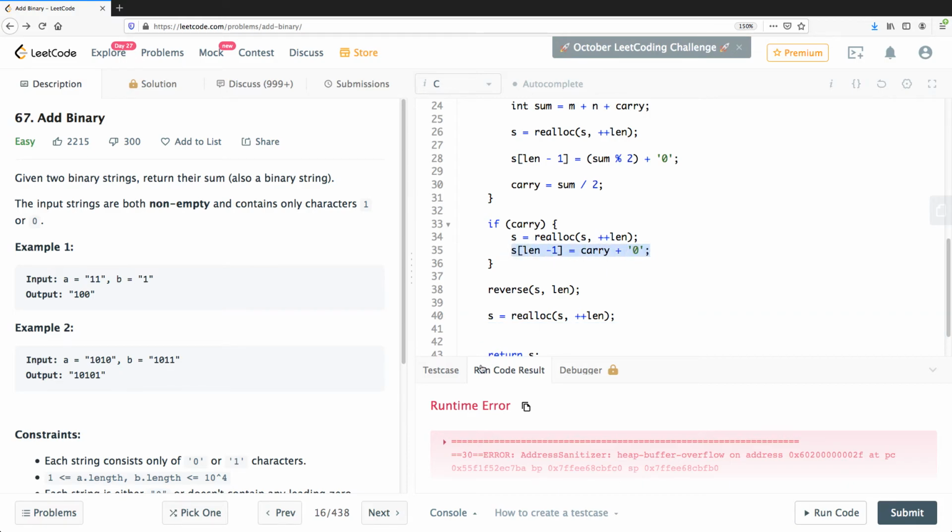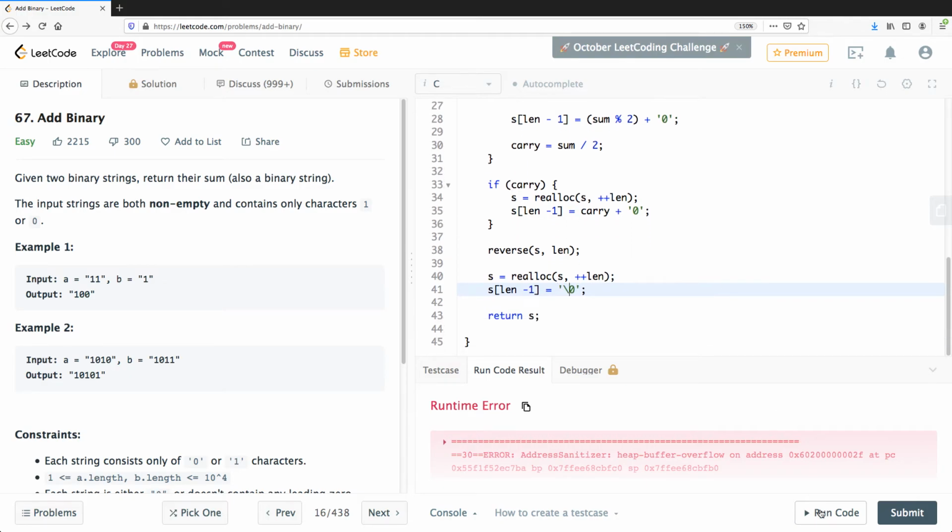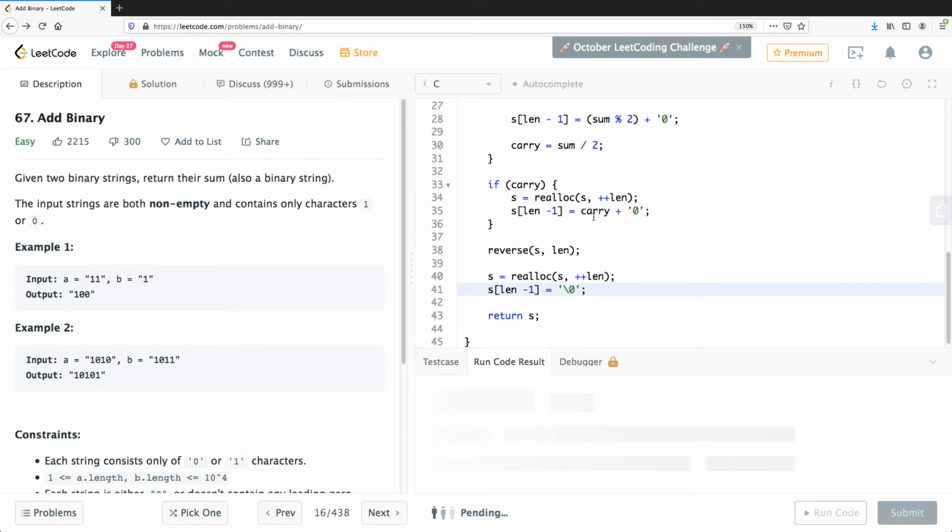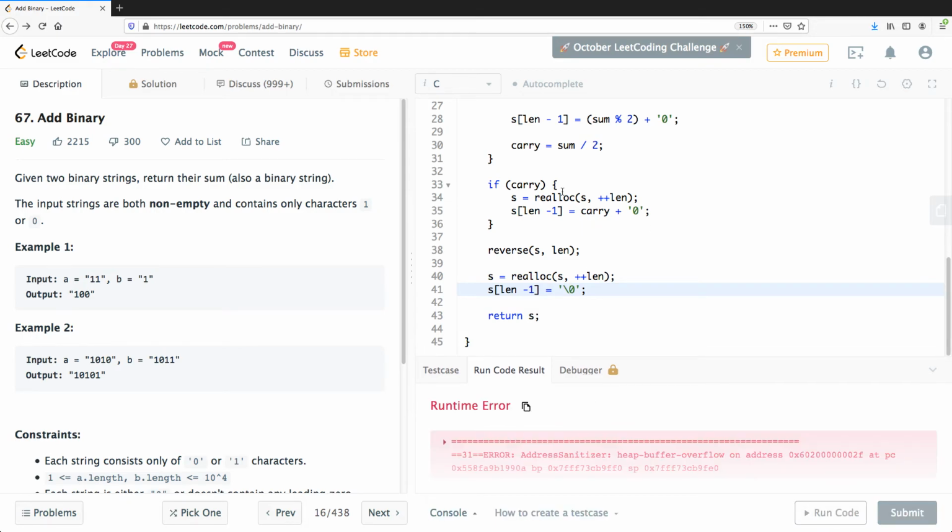So in C, you have to keep track of these little things, like making sure that strings are null terminated. It's a very unforgiving language, unlike your Java and Python, or your easy languages, as they call them. So that's done, okay, we still have a problem. Now what's the problem this time?